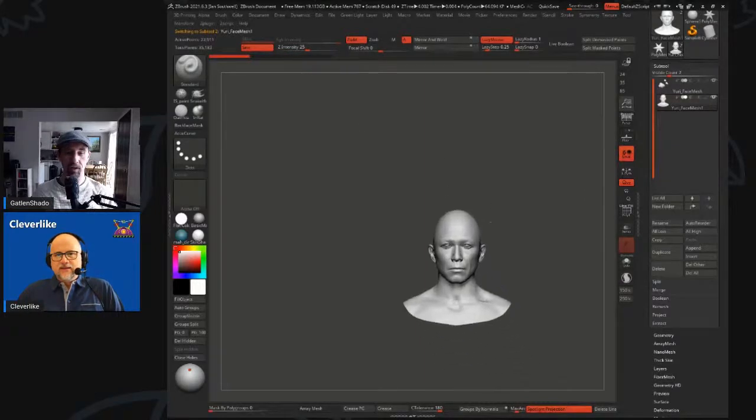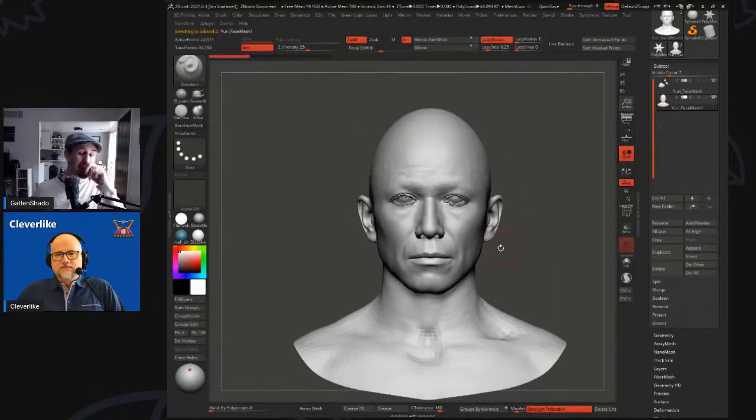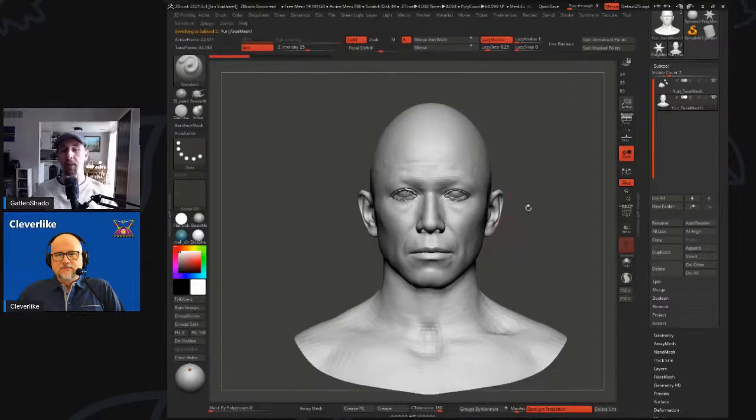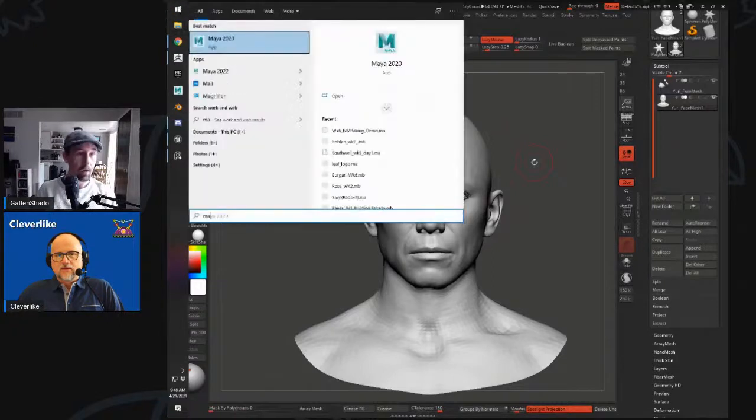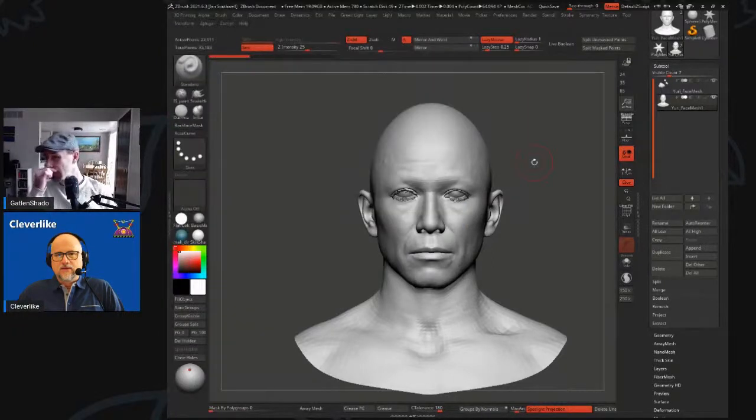So when I was trying to check out the UVs, you're not going to be happy with that. And that may be because I've only got one UV, or I've got two UV shells, and it's only reading the first one, because ZBrush will read the first one. Let's look at it in Maya. See if we can see the UVs inside of Maya.